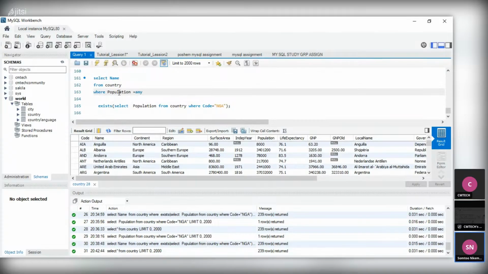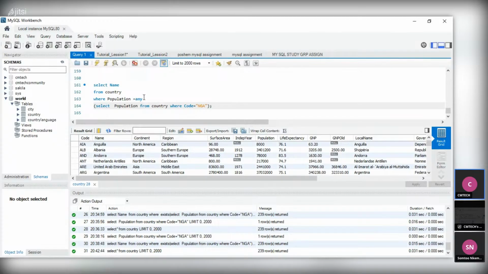Now where population is equal to ANY, we are going to draw out a bracket. Then we'll pass in a condition, so where population is this.